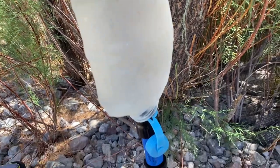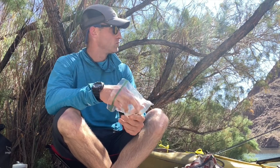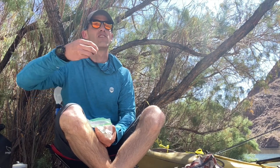Tied up, gravity feed the filter into the Nalgene, good to go. Here's the thing, the fish are not wanting to be reeled in. It's 1300. I've been fishing for a few hours. I've made multiple fly changes. There's a breeze that's not helping my casting, so I'm sure that doesn't help. The water seems to be going up and down frequently, so I think they're opening and closing the dam, maybe for a little burst of power from the dam to Vegas and all that jazz.